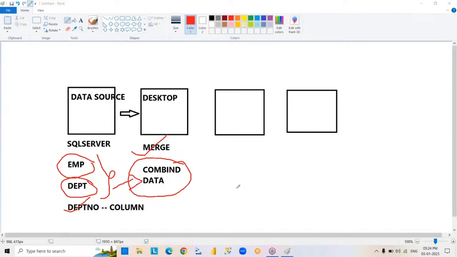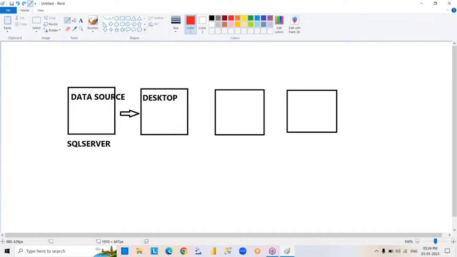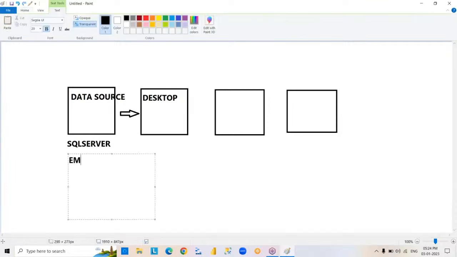So now we have some idea what we are doing with the transformations. After that, we are going to work with some DAX. For example, for DAX also I'll give you some scenarios. Suppose you have a source here. From the source, you have some table, employee.